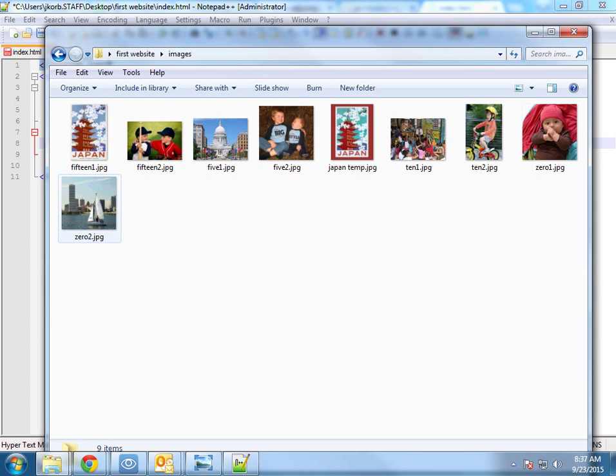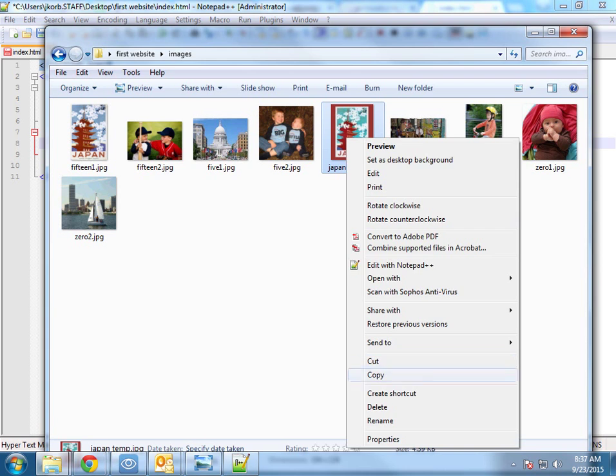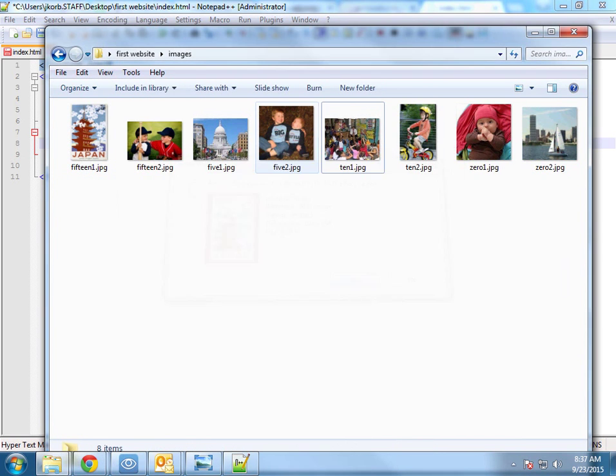And name them something proper that goes with that page. So see, I have 01 and 02, so I know those go with that page. I've got 51, 52, I know those go with that page, and so on. So those are my pictures. They don't have to be the same size yet, because you're going to resize them. This looks like it's an extra picture. You're going to resize those to look nice.